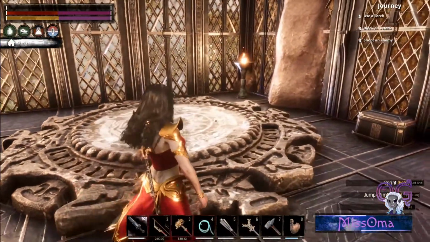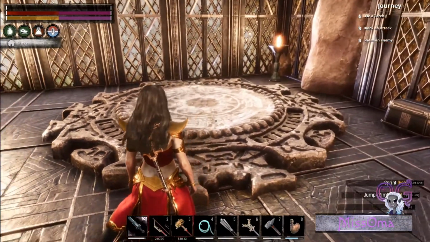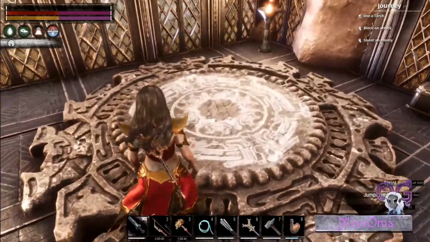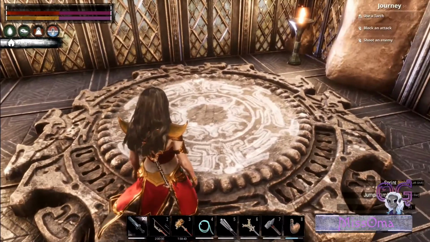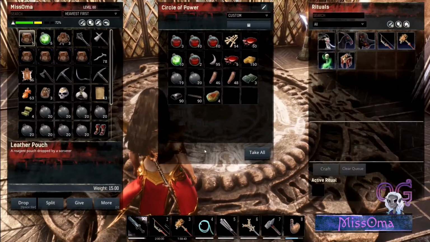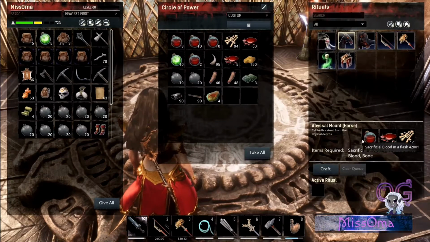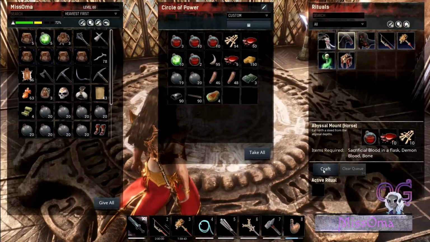Number 4, you will learn Abyssal Mount Horse and Rhino, which is crafted in the Circle of Power, which you learn at the same time. So let's go ahead and see what those are like. Those are both temporary mounts. They don't last for very long. So our horse takes sacrificial blood in a flask, some demon blood and bones.